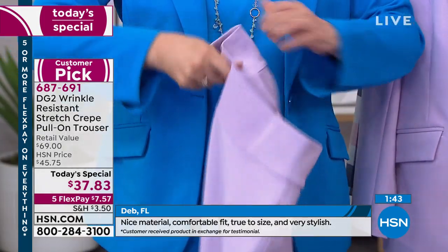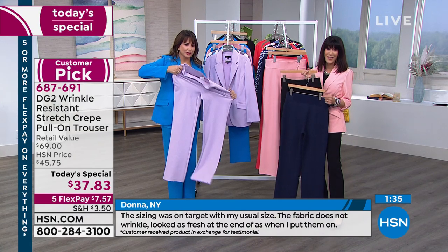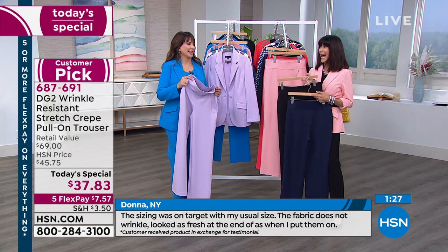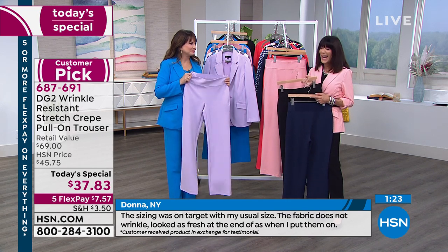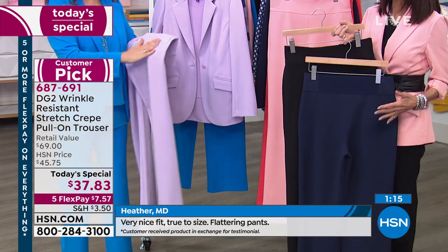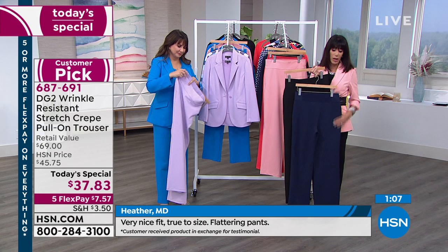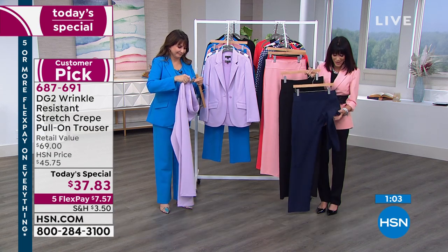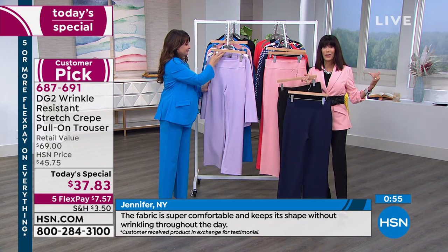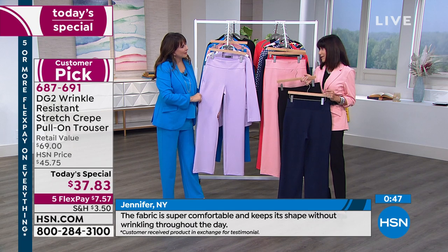If any are left at midnight, the $37.83 goes away and it goes up to $45.75. Look at all of this stretch — I'm not even tugging that hard. You put these on just like you put on that virtual stretch pair of jeans the first time and you're like, 'these are different.' The fabric — it's the perfect weight. The ones we did in the past were like 280 grams; this is 350. They have a wonderful weight to them, won't wrinkle, and are wrinkle resistant. If you travel for business, these are dream pants. You'll leave in the morning, fly somewhere, arrive at your important meeting looking fabulous and totally confident.